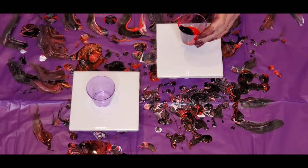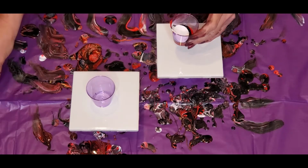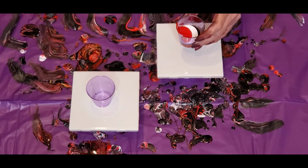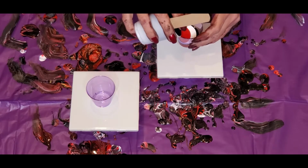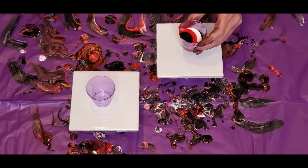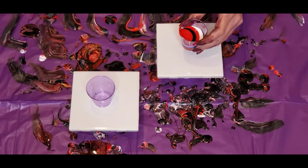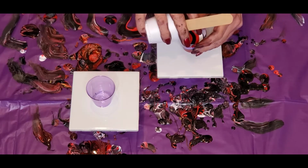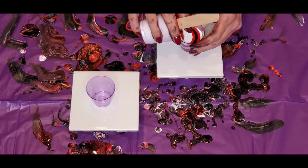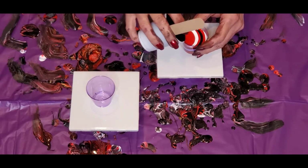I'm not using a lot of black because black does tend to take over a bit. I mixed up more of the red because I want to layer it between the black and the white to prevent some of the graying that happens as the colors touch and blend. So just layering up. Do one more, finish it off with a little spot of black.